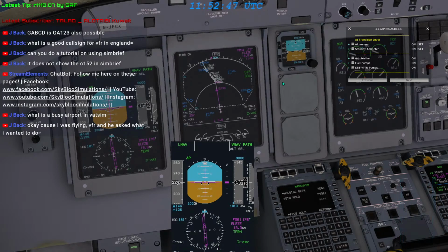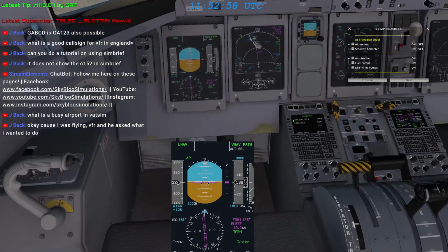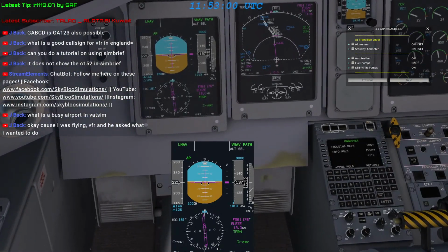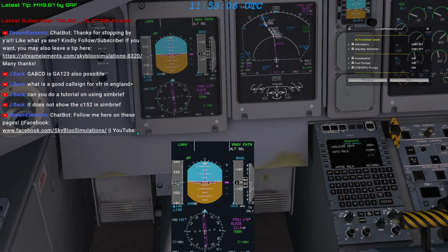Flight level 130, Seabed 491. Wizz Air 496, London Control, I've got you now, squawk 0346. It's so busy, holy crap. 0346. I cannot believe it.